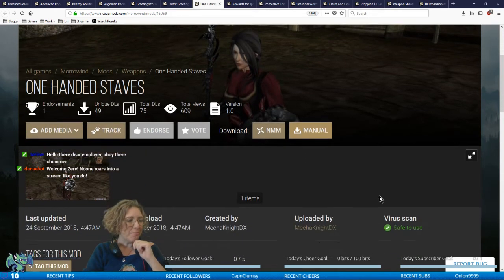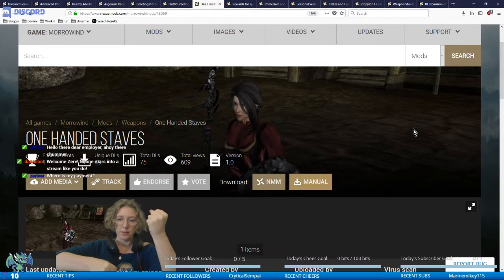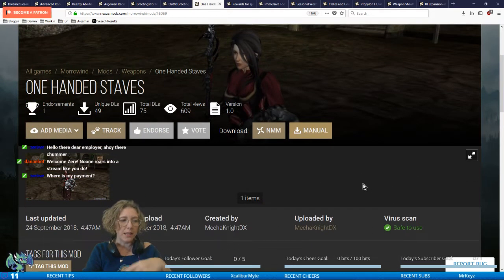We have a mod by Mechanite DX that makes it so that when your NPC equips a staff, it's set up as a two-handed weapon. So there we go, you'll be holding it like that. Now you'll be holding it as a one-handed weapon, which really makes sense if you're playing a mage with a staff.